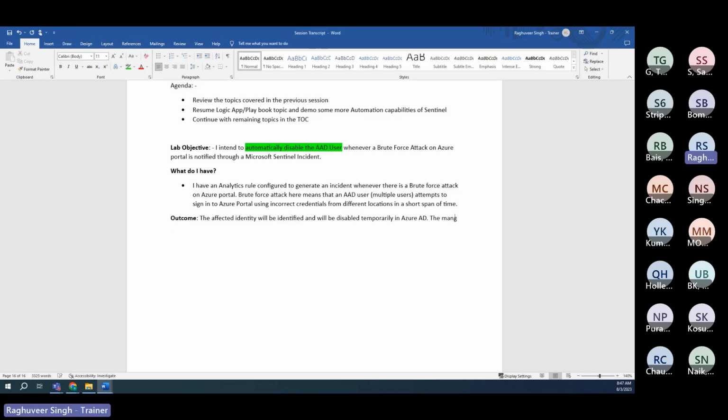The manager will be notified. The source IP address will also be added to a named location, which is a blacklisted location, under a conditional access policy.